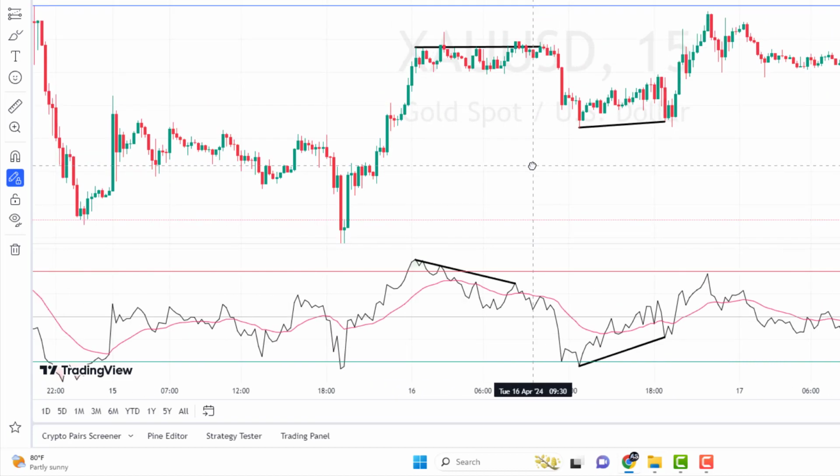Now we can check that this RSI divergence has given a swing high point, and now the price is going to the downside. You can also check a moving average line here. It's also helpful in this indicator. Now we have to wait for some candles to be closed. Now it's 10 AM in the morning, and we can now plan a sell trade from here.